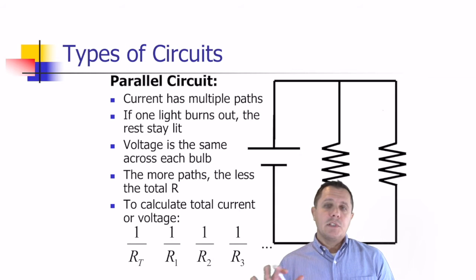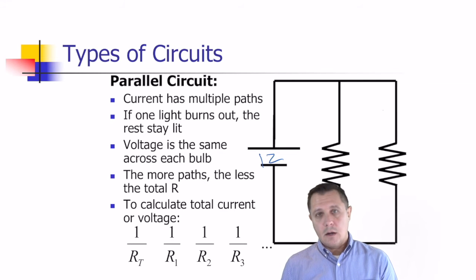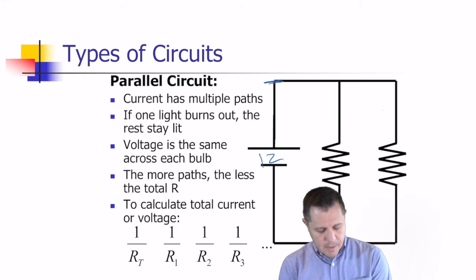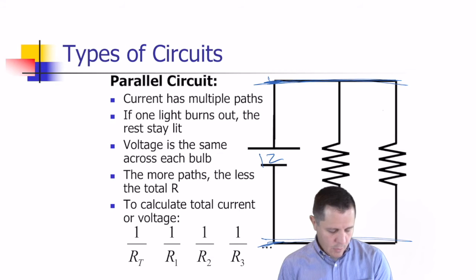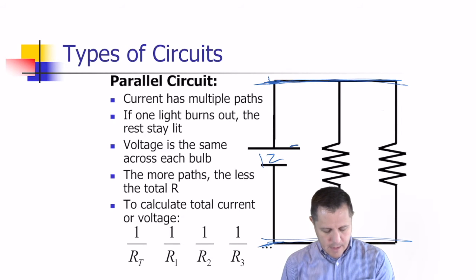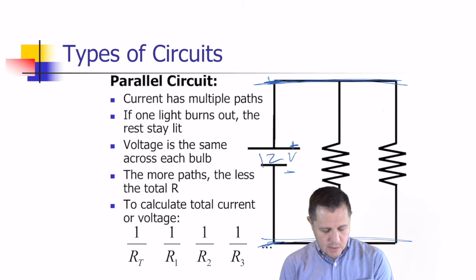Okay, the voltages will stay the same throughout. This is the key. So now let's go back to the example of 12 volts. If I have 12 volts here, you can think about that voltage going from the top bar here to the bottom bar there. You can think of it as a drop, as something falling. It means the difference in voltage from this side of the battery to that side of the battery is 12 volts.